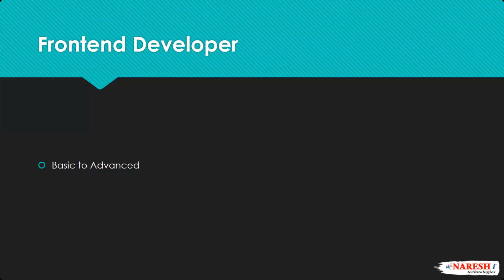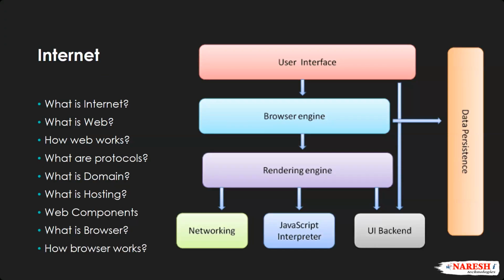And as a front end developer, what are the concepts you need to learn? What are the topics you need to understand? I will give an overview of the topics. As a front end developer, first we need to start understanding what is the internet, because you are going to become a web developer, and web is related to internet.